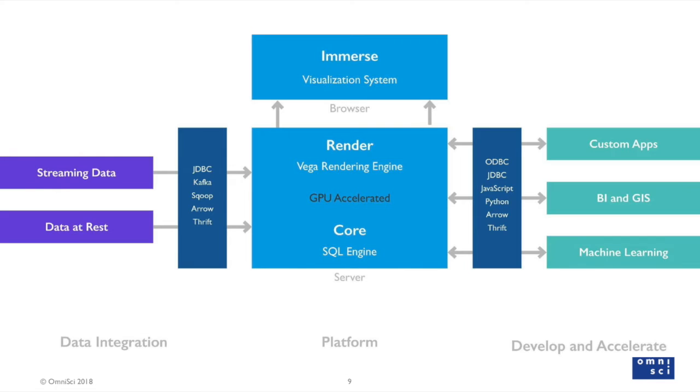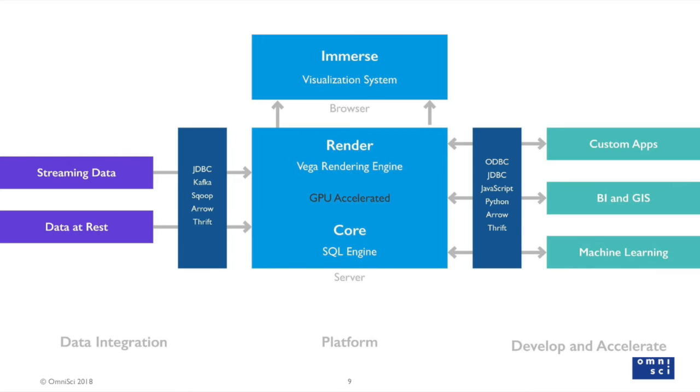And at the same time, we also have JavaScript APIs. We'll also talk about how you can use JavaScript to query the database and then use the rendering engine. So in case you don't want to use our browser-based platform, because many times you already have a website, and you want to complement that data by creating your own graphic widgets, you can do that also with JavaScript.